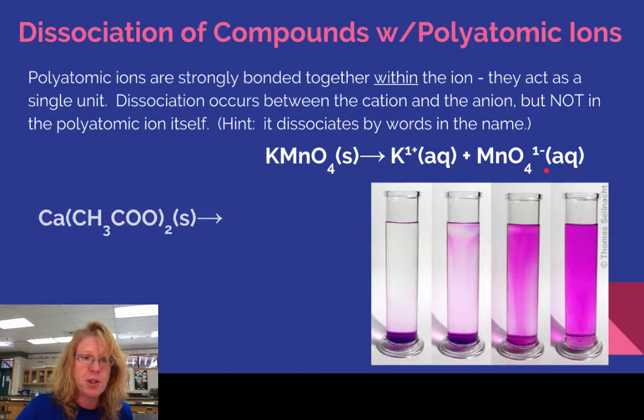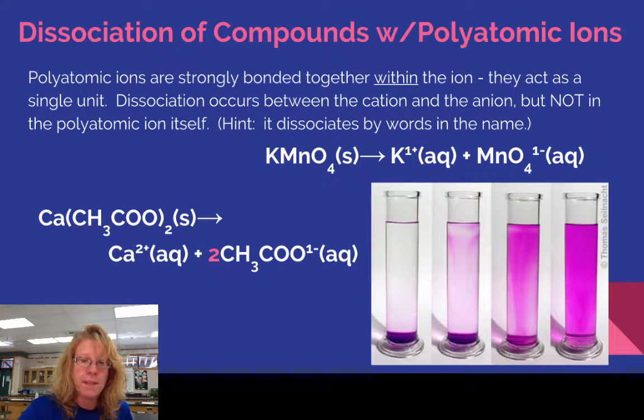Here's another example for you to try. So this is calcium acetate. So take a second, see if you can figure out what it does. When this thing dissociates in water, what's it going to do? Well, it's going to dissociate into calcium ions and acetate ions. So here's what it looks like. Calcium ions over here on the left, or a calcium ion. And then we have an acetate ion, which is CH3COO or C2H3O2. So there's an acetate ion. We have 2 of them because of this number right here.